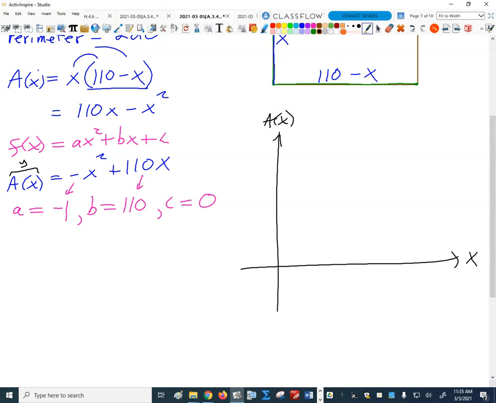So I'm graphing on the horizontal axis values of x. My vertical components are going to be values of area. Okay, this is going to be a parabola, isn't it? If I graph this function in the xy plane, I know I'm going to get a parabola. All quadratic functions give us parabolas. In chat, tell me, is this parabola that I'm graphing going to open up or down?